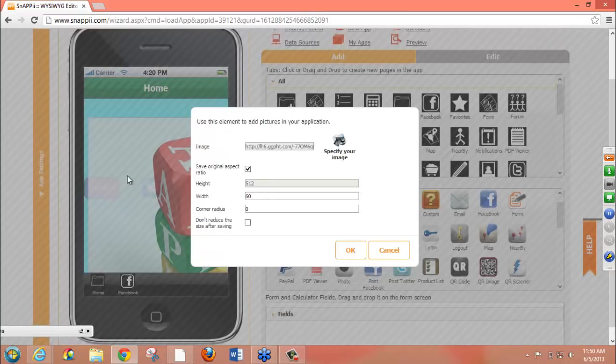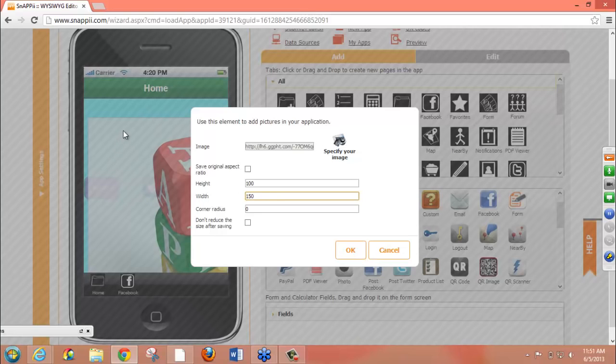Now see here, you can see that the image shows up on my screen automatically. I want to change the height and width because I don't happen to want this to be a background image, but I will show you how to do that in a moment. So the height of my image, I'm just going to change here. And again, you have the availability of making your image all kinds of different sizes.